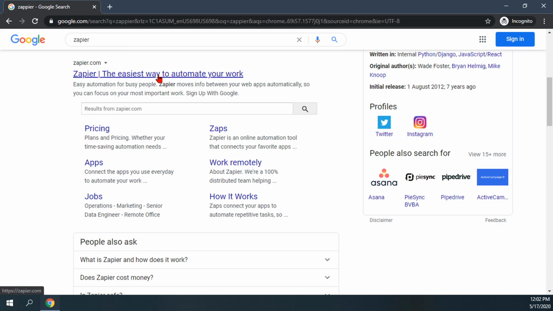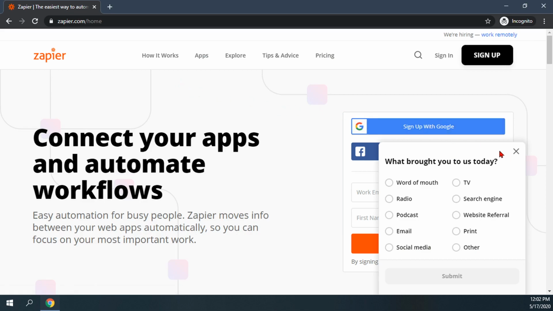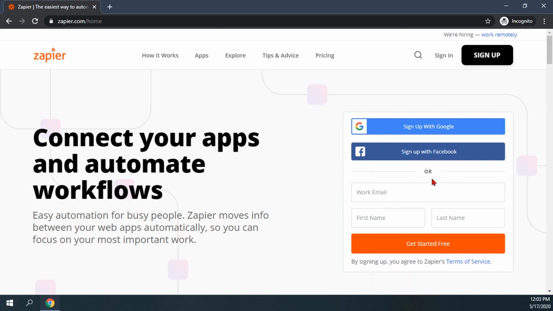That's their tagline. Basically, it's just a way that I'm going to be using it to do webhooks within my Discord channel, because I want to set up a channel that basically will automatically create a new notification every time I post a video. So we're going to go ahead and click on the link here. Then we'll go ahead and open up. It'll come up with this little pop-up here. This is what brought to you today, and we'll just ignore that for right now.